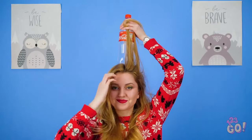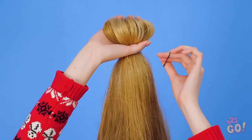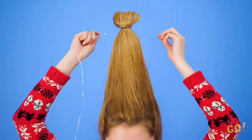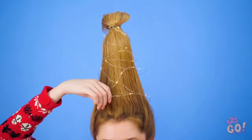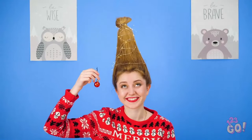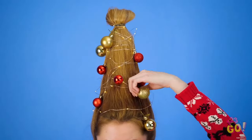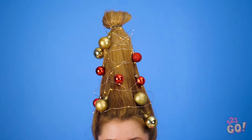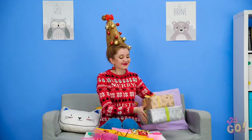Need some fun holiday hair? Start by covering a coat bottle with the hair on the top of your head. The goal is to completely hide the bottle. Now tie your hair on top with an elastic. Start decorating your hair tree with some wired twinkle lights. Since they bend in place, you can easily manipulate them to twist around your hair. Next come the ornaments. Simply attach them to bobby pins and push them into your hair. You can use as many or as few as you want. Any more of those and you'll topple over! And last but not least, give your hair a tree topper with a cute little bow. Make sure it's nice and secure. Some matching ornament earrings will do! And there you have it, the perfect holiday hairdo!